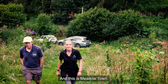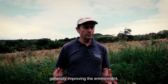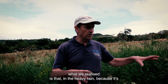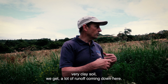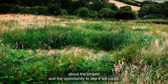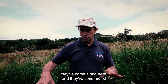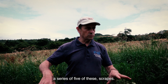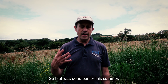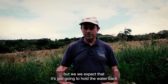I'm Mike Streetley and this is Meadowtown. About four years ago we bought this field with the idea of planting some trees and generally improving the environment. As we got to know the land, we realised that in heavy rain — because it's a very clayey soil — we get a lot of runoff coming down here. Talking to Seven Rivers Trust about the project and the opportunity to slow the flow and intercept some of that water, they came along and constructed a series of five scrapes. We're standing in one here, with a sequence of them going down the slope. It was done earlier this summer and we're going to see what happens in the winter — we expect it's just going to hold the water back a little bit when it rains heavily.